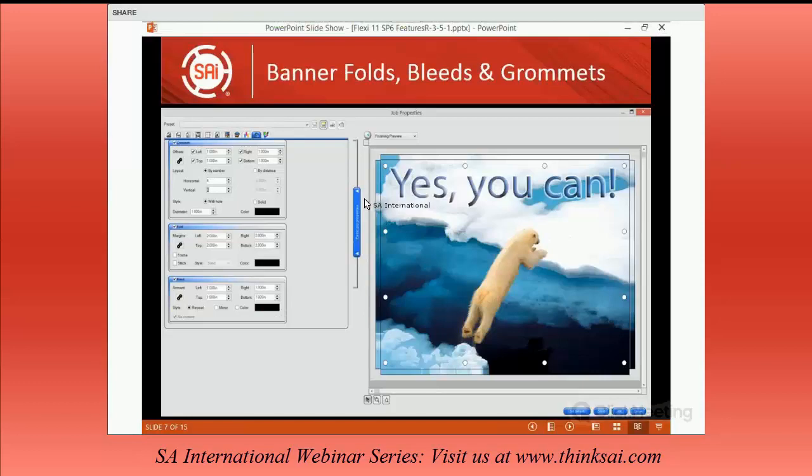One other feature that I think is of extreme importance to us from a production standpoint, we asked at the beginning, what if you could save time by adding the grommets, by adding the bleed, by adding the fold points, the stitch points, all the things we do with banners when we fold them over to create that nice soft edge. All those things are now capable of being pre-displayed in Flexi so that your folks that are in production can get them exactly right.